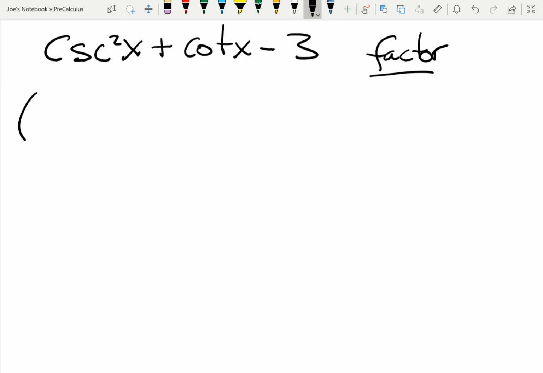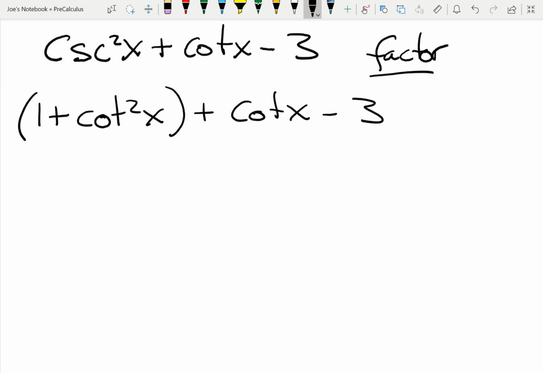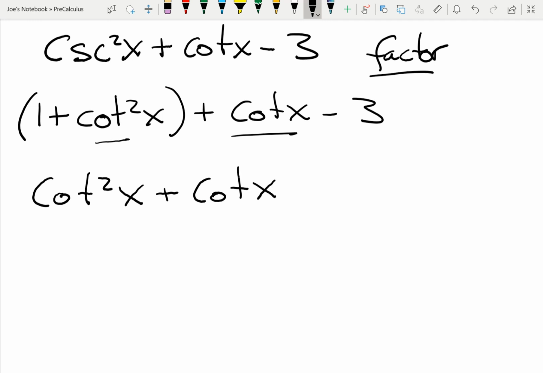So we've got cosecant squared, which we know is 1 plus cotangent squared, plus cotangent of x. I'm being lazy with my language. Now look what you have. You have only a single trig function in the expression. Now it becomes easy. Let's just group them all together and see what happens. So I've got a cotangent squared. I like to write my squared term first. I've got a single positive cotangent of x, and I have -3 and +1, which is -2.